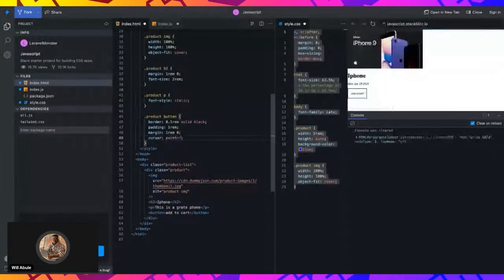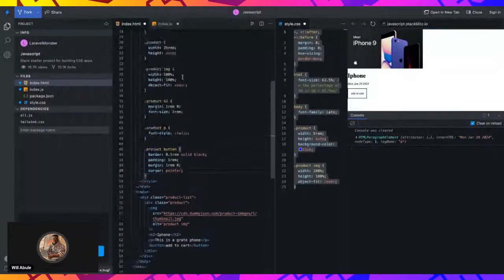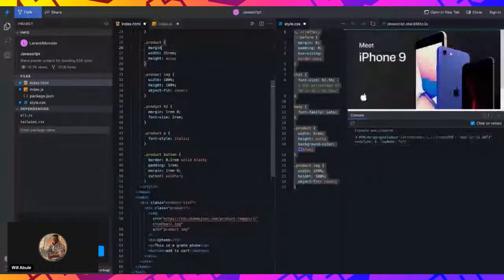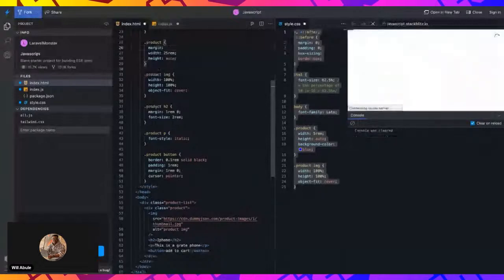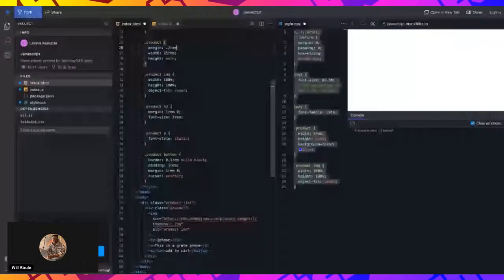Okay. And I just want to give a little bit of margin to our product, margin 0.2 rem.